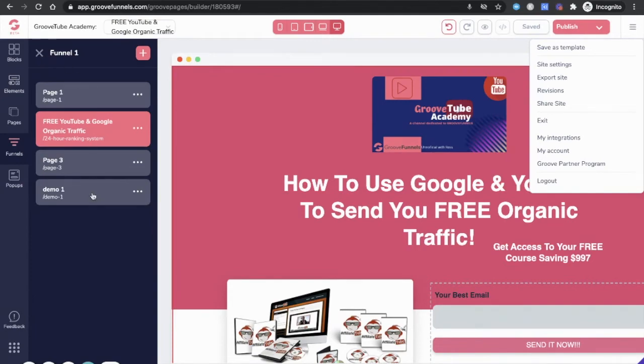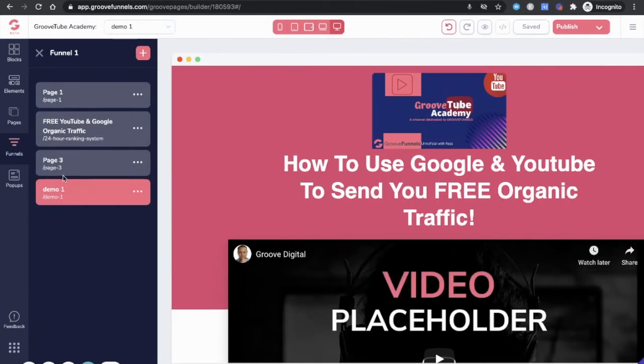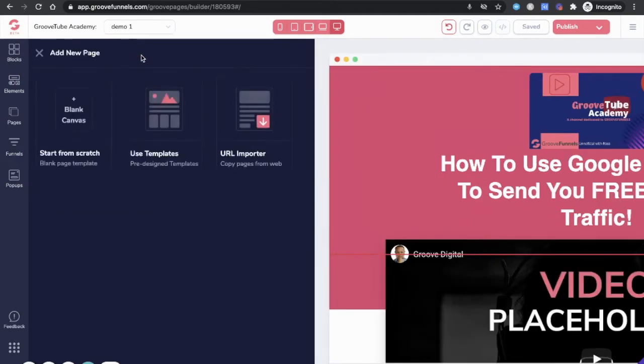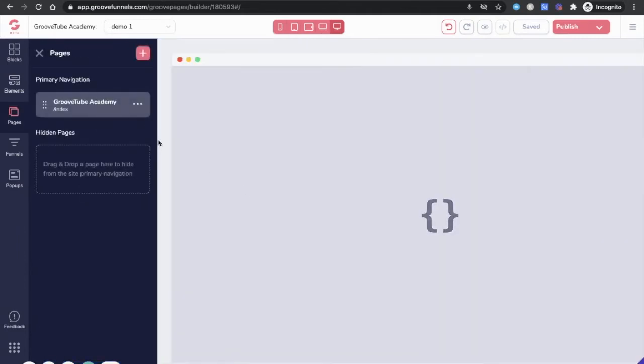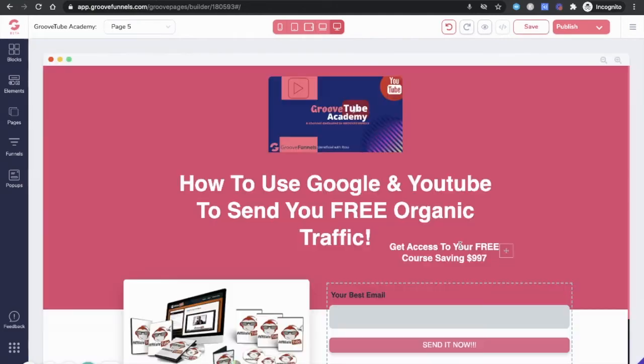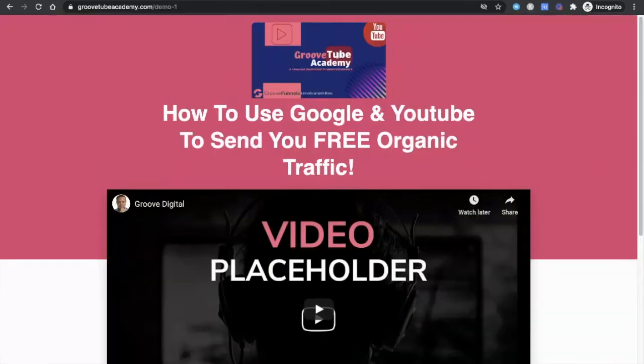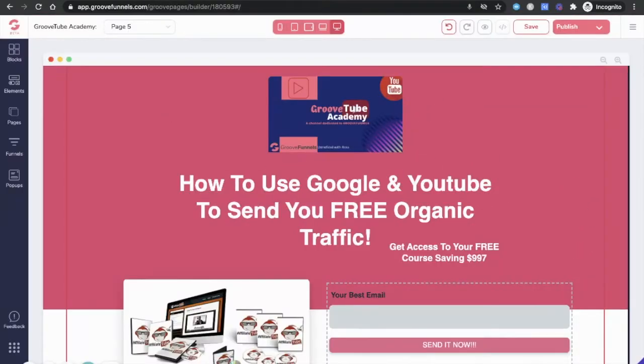I already created one just in the background, just for speed, but I'm going to take you through exactly how to do it. You want to click the plus icon, and we're just going to use template this time rather than start from scratch. You'll see here, when I've saved the template, it's got the template here. I'm just going to select this, and it will bring up the outlay of what we had before. All I need to do now is go through and change it so that it's looking something like this one.